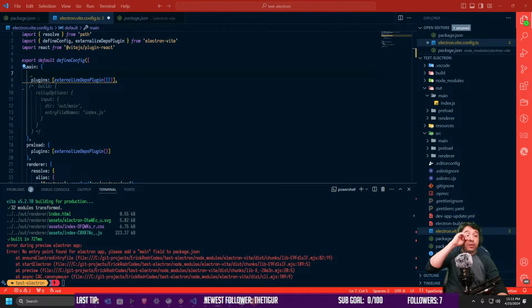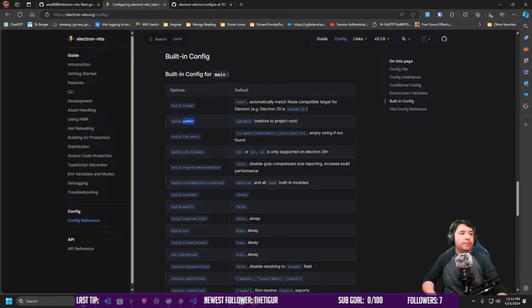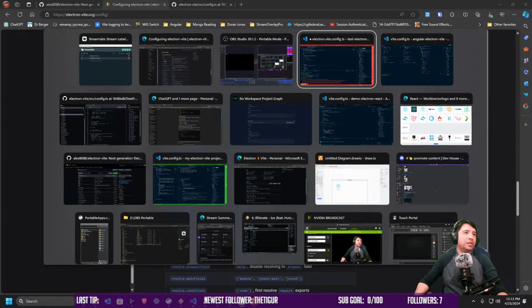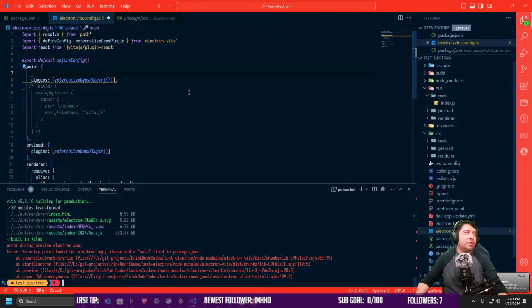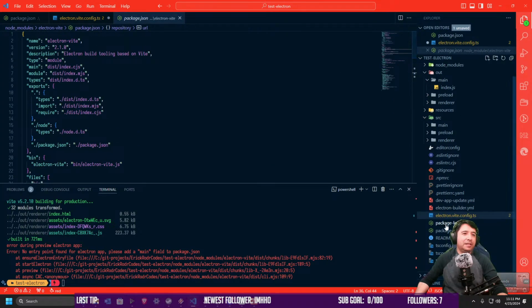Yeah, I'm trying to figure out how to build an Electron plugin for an X framework, and I'm just checking the documentation of this Electron Vite plugin, because the idea is when you're working in a monorepo, you cannot just hard code the main Electron entry point in the package.json that is happening like down here.